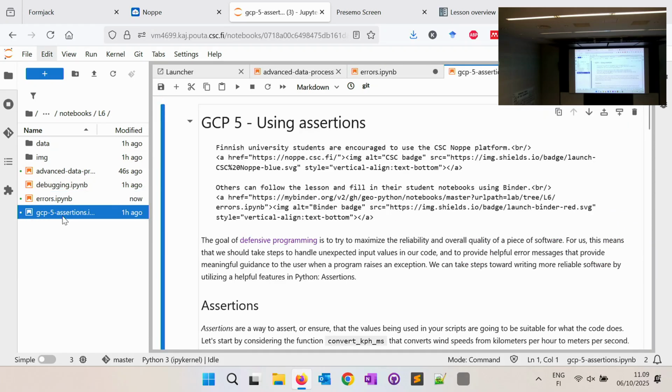Another thing that you have seen in the exercises, and you might have been curious what they mean, are the assertions. You have used them in the code, and we are going to use them a lot in the second part when we do the GIS. In GIS, it's very important to be careful with coordinate systems. We don't want to do a calculation when the 2 layers are in different coordinate systems. So very often we write an assertion to make sure that they are compatible, then we do the calculation.